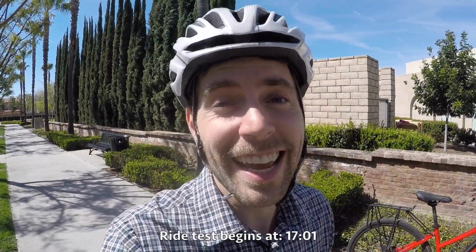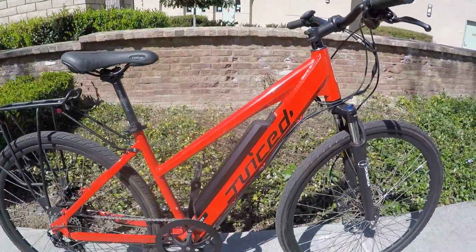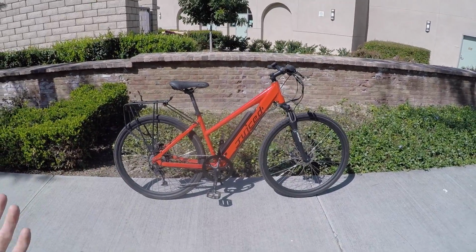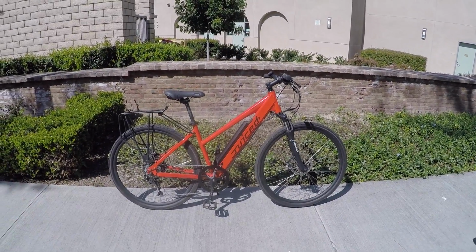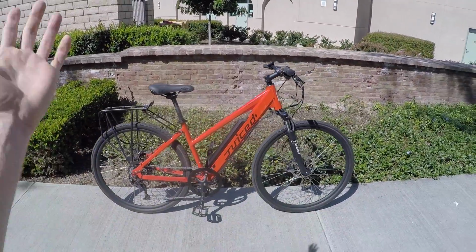Hey guys, it's a lovely day and I'm checking out the Step-Thru, or what I would consider kind of a mid-step version of the Juice Bike's CrossCurrent. This has been a really popular model because it balances a lower price with a little bit faster performance and something that's just really capable.